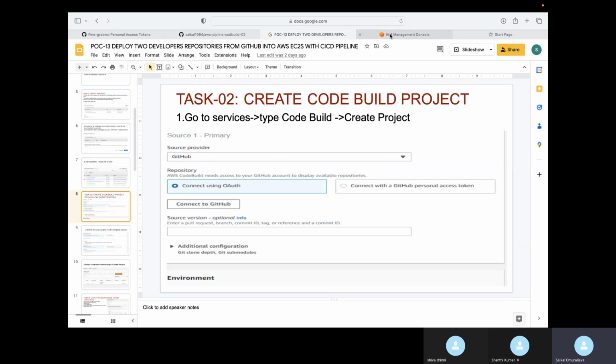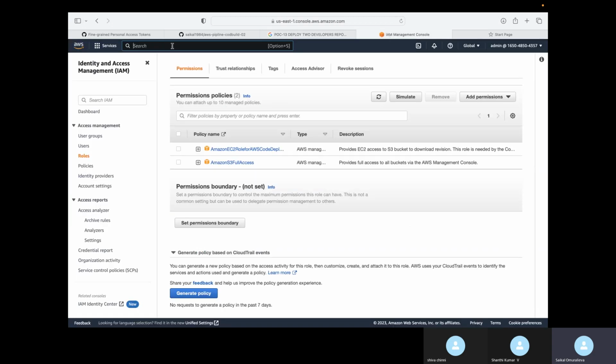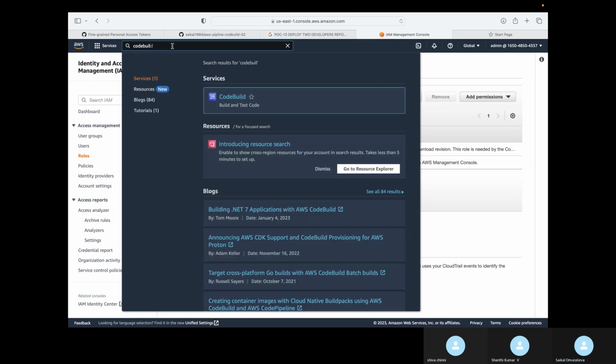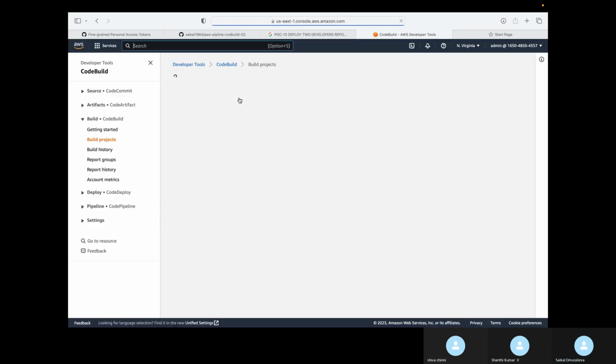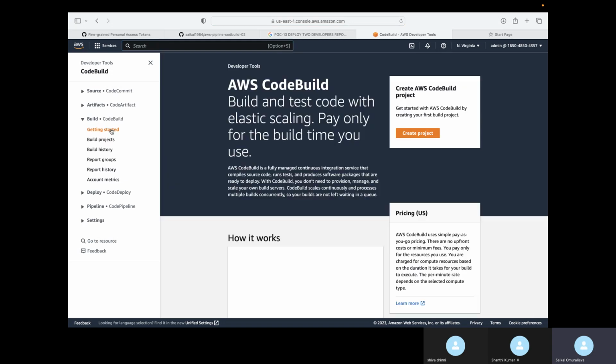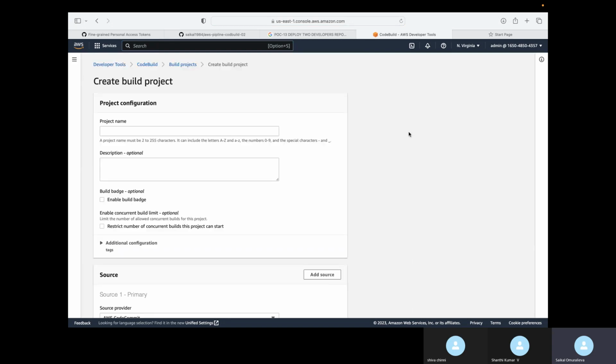I go to my AWS console, and in the search bar, I type CodeBuild. For CodeBuild, I go to getting started, create project.